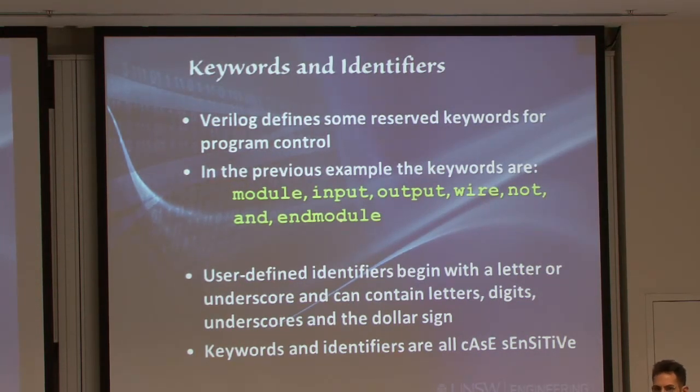One of the main differences between Verilog and C and many other programming languages is that all keywords and identifiers are case sensitive. Writing something with a first capital letter and everything else small is not the same as writing everything in capitals or everything in small letters. Verilog will treat them as two different things, and this is something you really have to watch out for, because it's an easy mistake to make and really hard to find, since you don't think about it. So keep that in mind. Everything is case sensitive. Make sure you're consistent throughout your code.